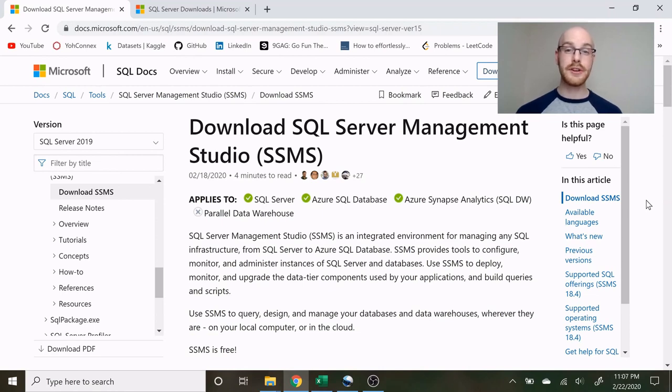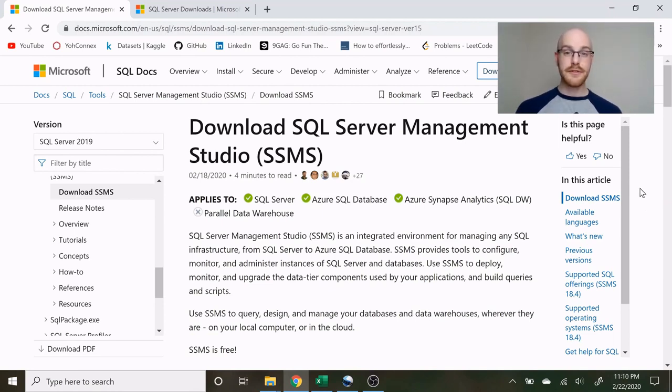In this video in particular, we're going to be downloading SQL Server Management Studio, we're going to be creating our tables, inserting data into our tables, and then in future videos, we're going to actually learn how to query those tables. If you already have SQL Server Management Studio downloaded, you can skip ahead to where we actually create the tables and insert the data into the tables. If you don't care about that at all and you're just looking how to query, I would skip to the next video where we actually start querying the data that we inserted into those tables.